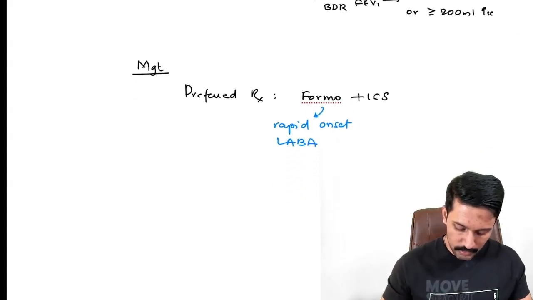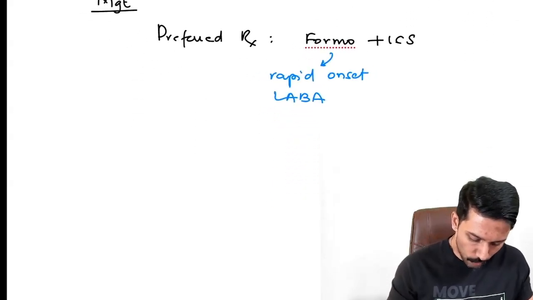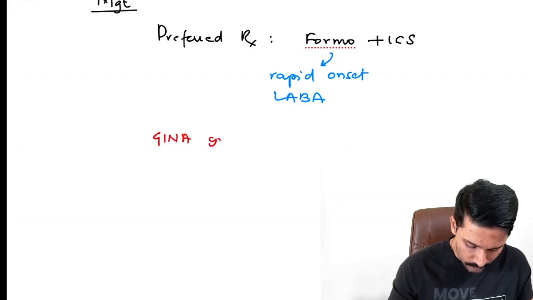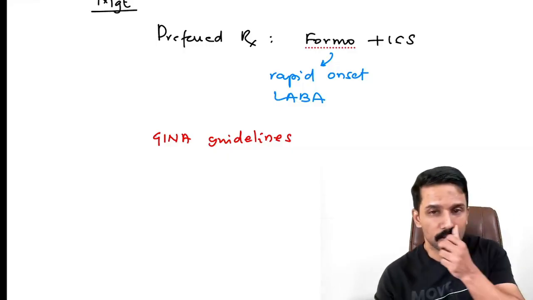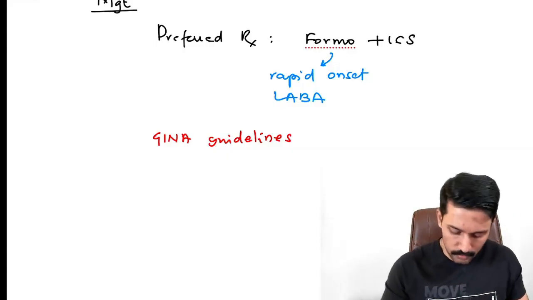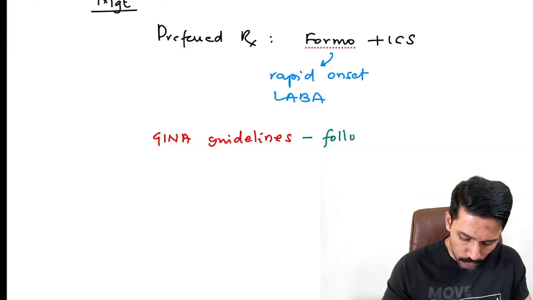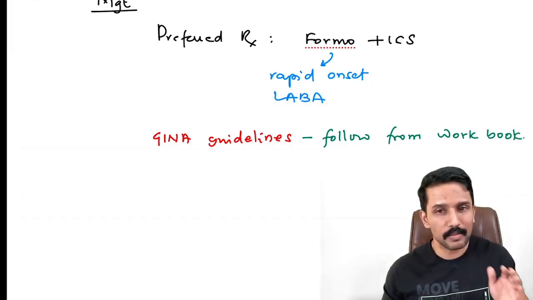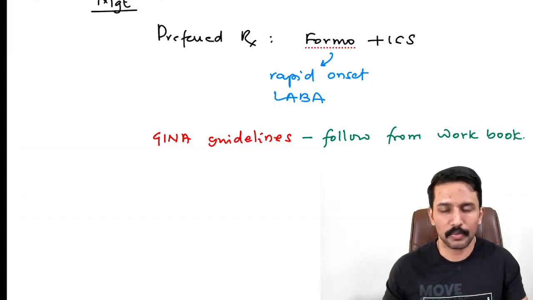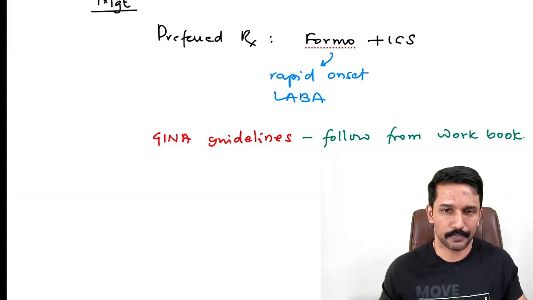So for the management, we are going to follow the GINA guidelines. I'm not writing it down here because it will just consume the time, but you already have it in your workbook, right? So please follow it from workbook. I definitely urge you to solve some MCQs on the GINA guidelines because they keep asking MCQs on it, right?